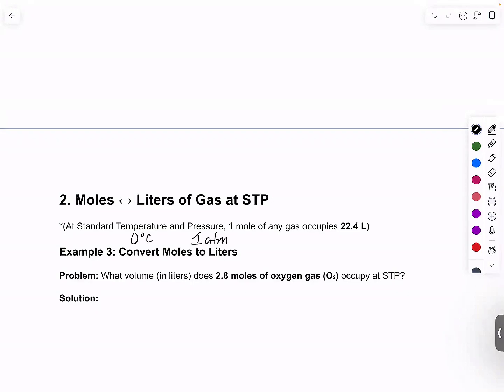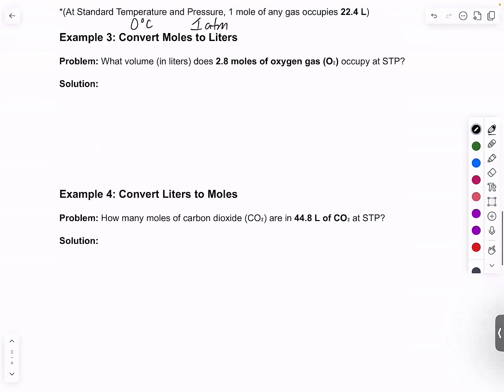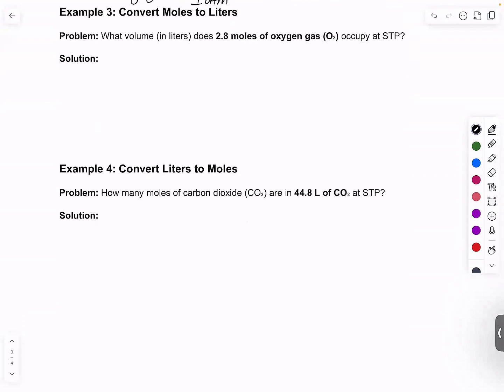So we can determine that 1 mole of any gas, it doesn't matter what kind of gas it is, it could be argon, hydrogen, in our example we're doing oxygen, the volume it will occupy is always going to be 22.4 liters of gas. I'll circle back and we'll do these examples. You can also go from liters back to moles.